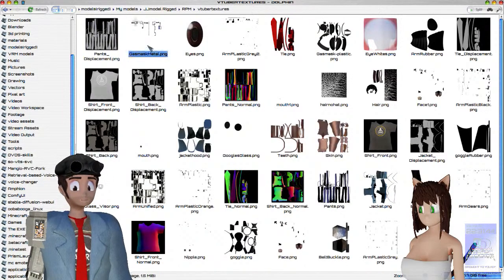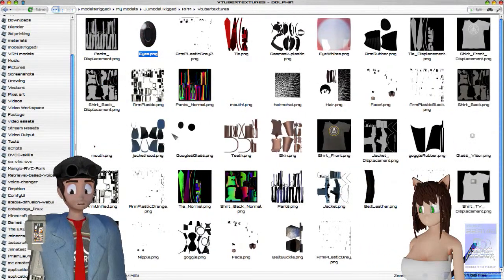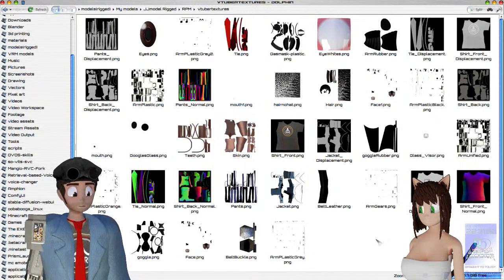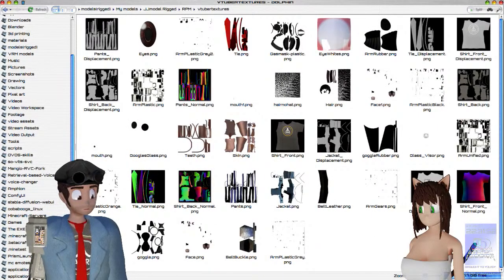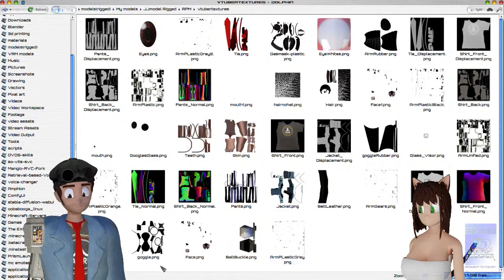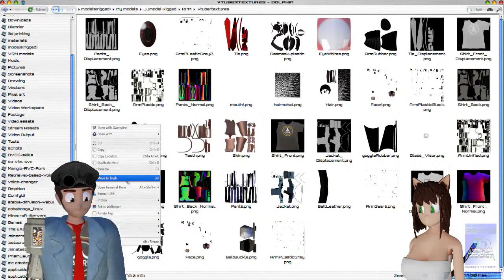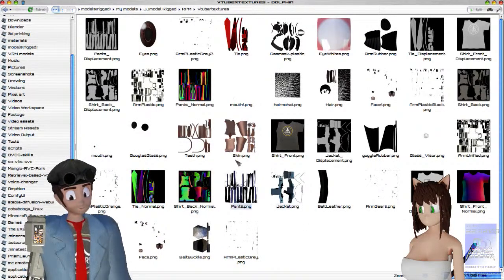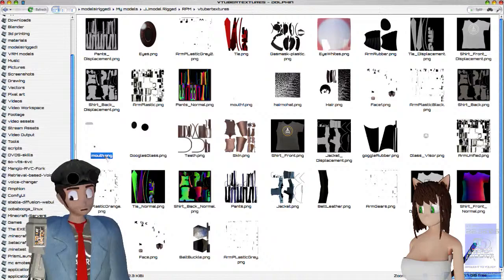We don't need a gas mask because that is just for that one spare model that I made. I don't need nipple, that's for goddamn sure. Skin, teeth, mouth.